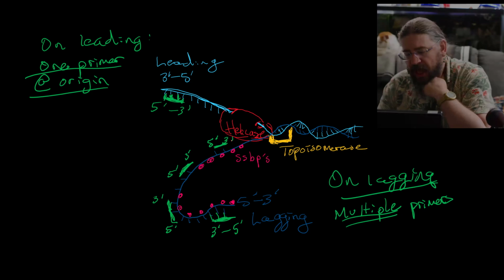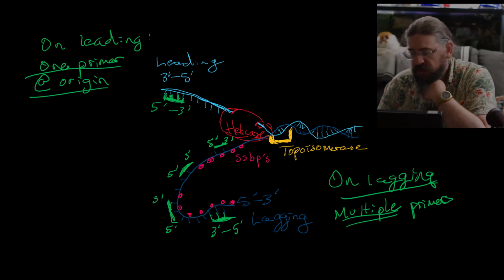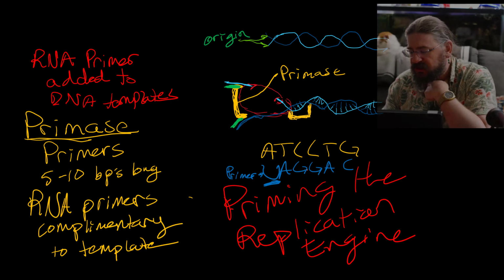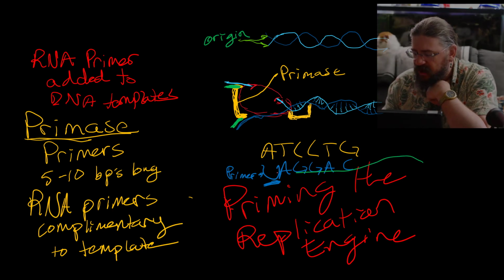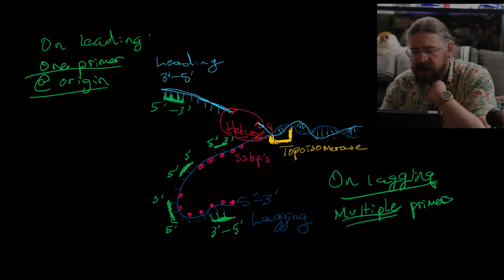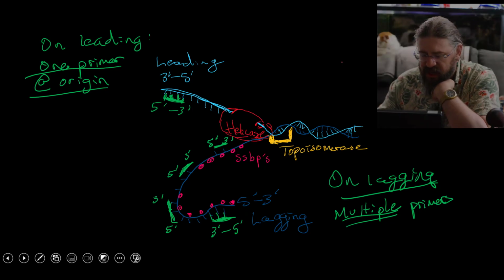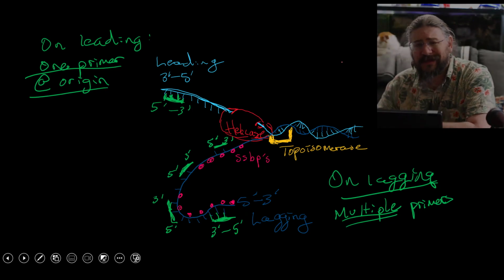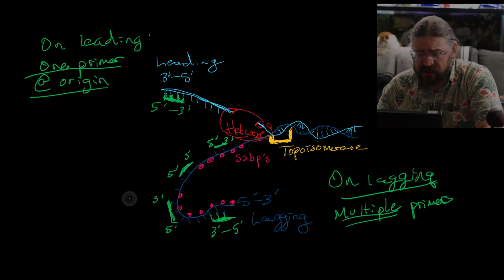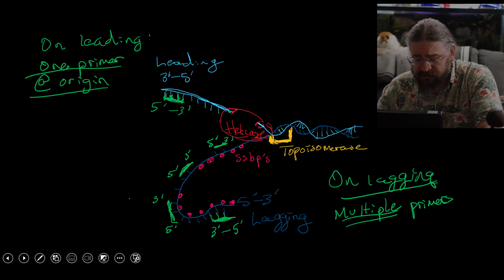So that's just worth noting. And this is how primase do. This is the entirety of our section called Priming the Replication Engine. Primase adds primers, one and done on the leading strand, multiple on the lagging strand. And we will come back to talk about what happens when we actually get down to replicating.